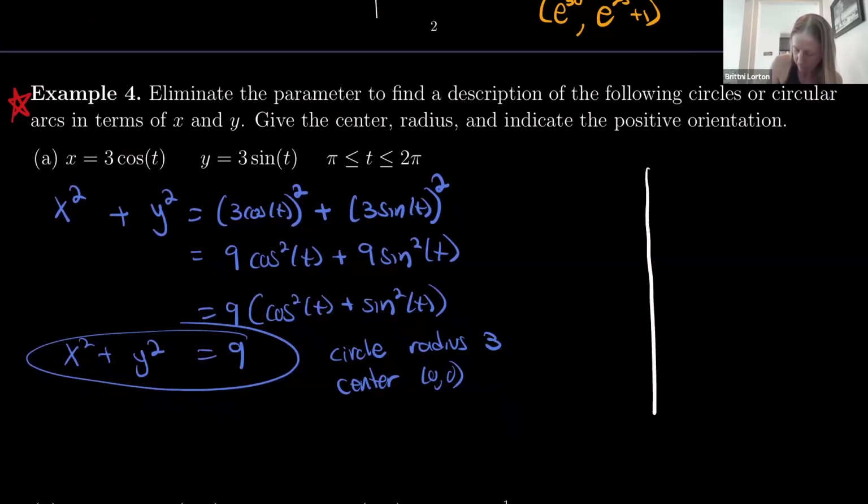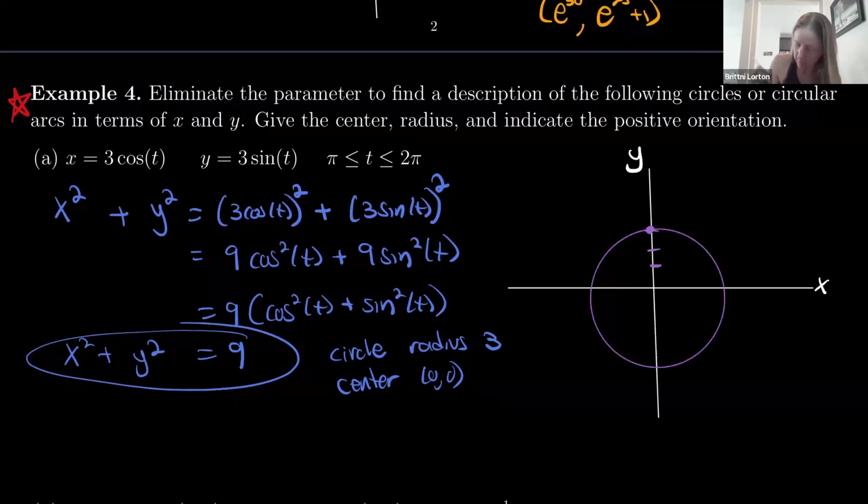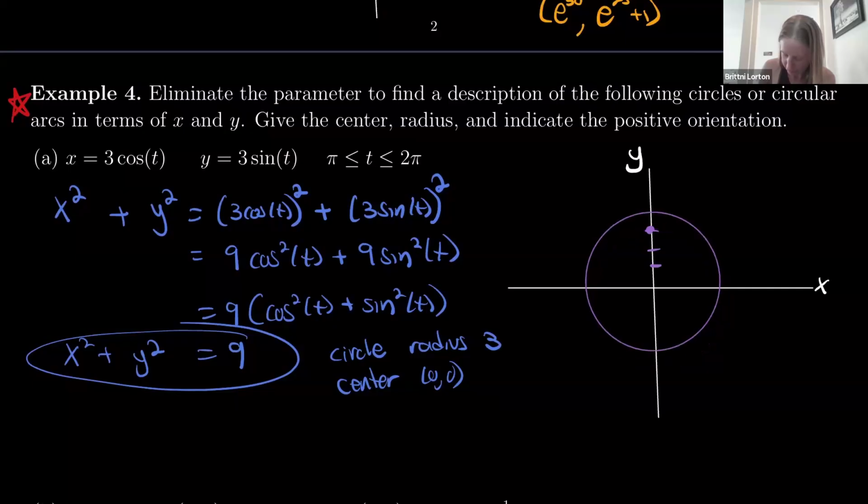But I do need to do the graph. So let's start with the graph. I'm going to recommend that you start off just graphing the circle as it is and then worry about the time after, or the parameter after. So I have a circle centered at (0, 0), and its radius is 3. And pretend I'm a good artist. Pretend it was perfectly centered. Let me erase those dots because I clearly didn't do it to scale to begin with. But there's my circle. Fantastic.